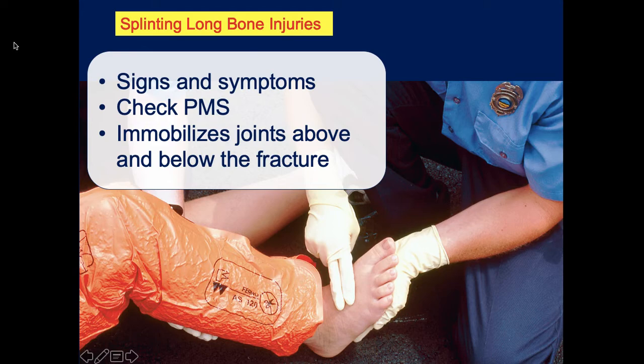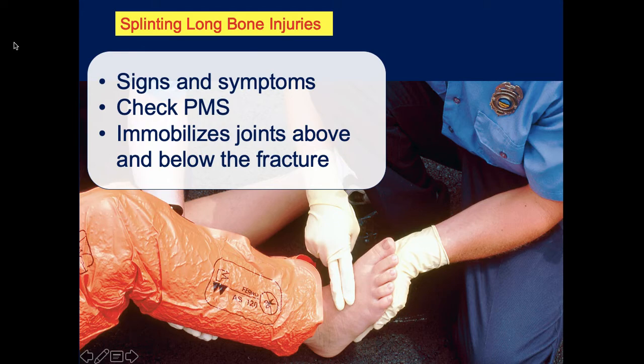They can also have a loss of pulse, motor and sensation as well. Sometimes it's really obvious the arm is broken or the leg is broken, and sometimes it's just swollen and tender to the touch. And it's really hard to tell, especially with ankles, whether it's a sprain, a strain, or a fracture. You treat them all the same anyway. You're going to splint them, elevate them, and ice them.